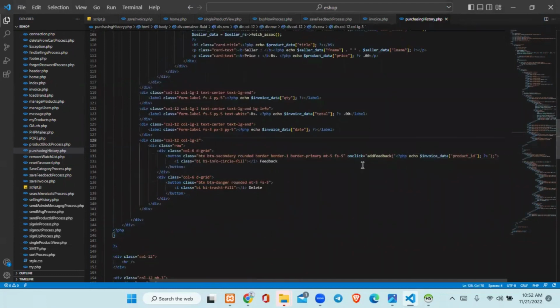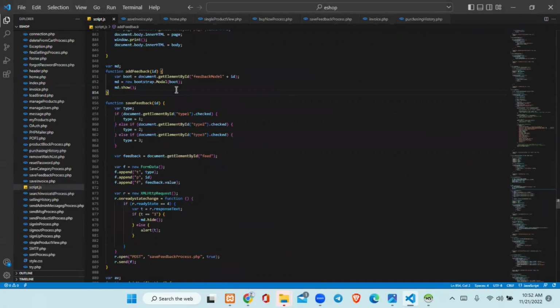Next, let's move on to see the JavaScript code I have written for it. Over here, I have assigned a global variable as empty. This variable is for our modal. I have made the function addFeedback, and I have taken the ID of it, and then I have made a variable called boot, and document.getElementById feedback plus ID is assigned to it.